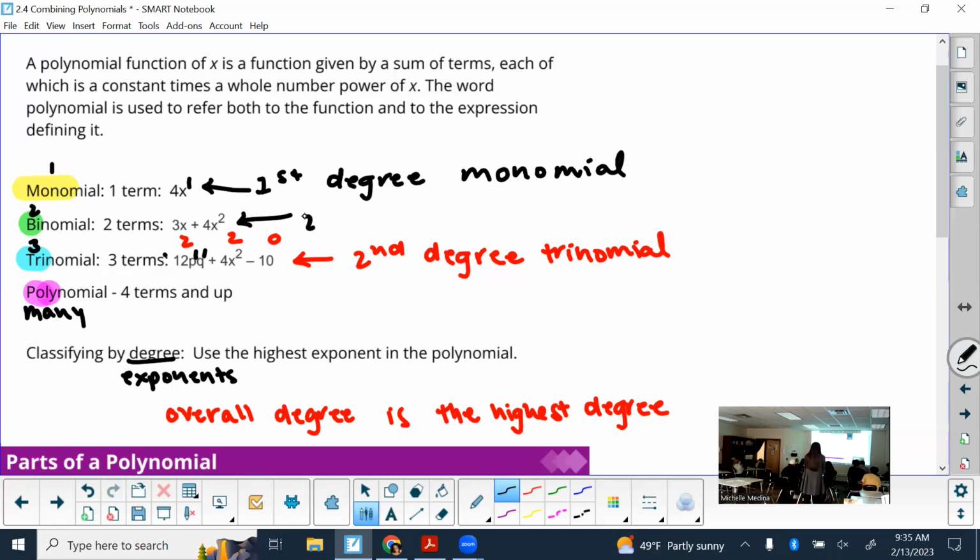So this one's a second degree, sorry, I switched tables. This one's a second degree, and then what type of polynomial is it? A binomial. Okay, so if you got that right on your first try, good job. If not, degree has to do with the exponent. This first term has a degree of 1. The second one has a degree of 2. Whichever is higher is the degree for the whole thing. That's why it's a second degree binomial. Question?